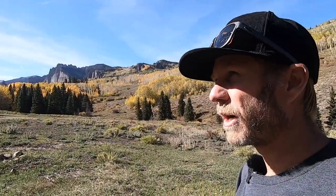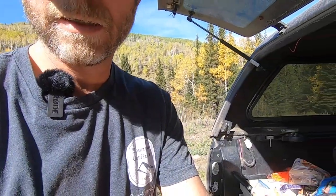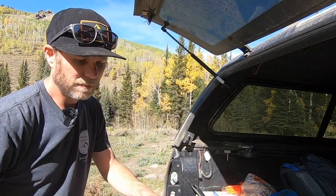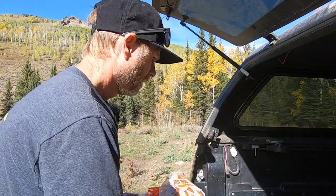We made it to camp after a nice drive, and it's just stunning out here. It's a pretty classic Colorado fall day — the leaves are changing really nicely. I'm going to talk while I set up camp, get my bed arranged, some food out. I have a couple of friends meeting me here tonight, maybe two, and another friend coming tomorrow night. Looking forward to shooting with them.